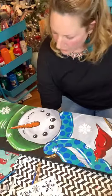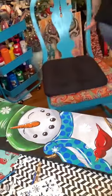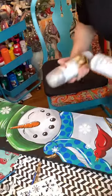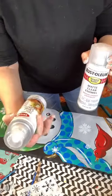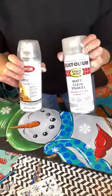But there you have it. Oh, you can also get the spray paint, the clear. The clear stuff. This one here is the matte enamel, and this one is a clear glaze. This one might be super glossy, so I wouldn't recommend it, but this one would probably be awesome. So there you go.